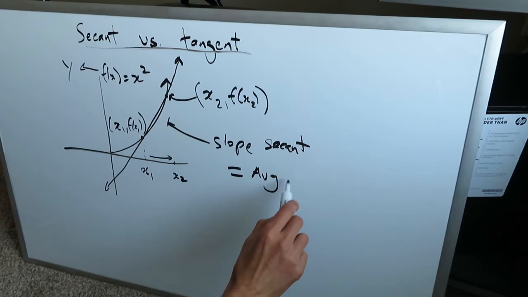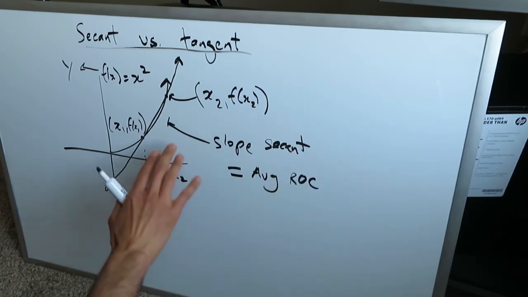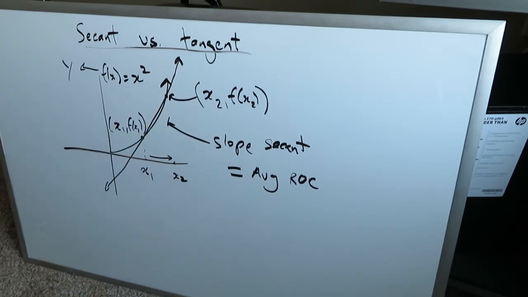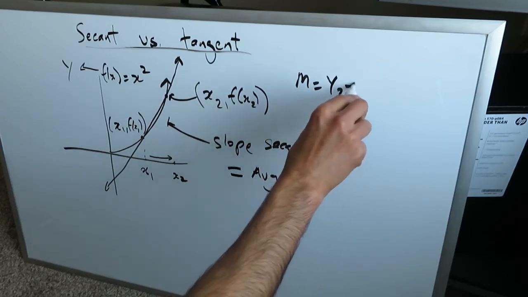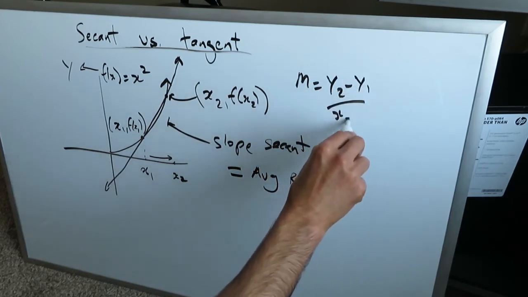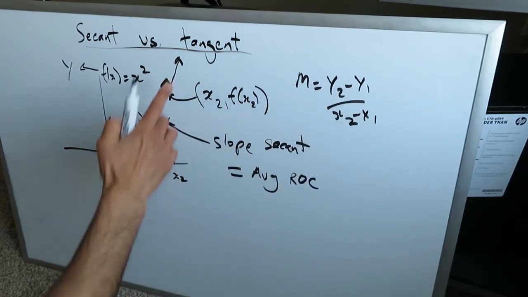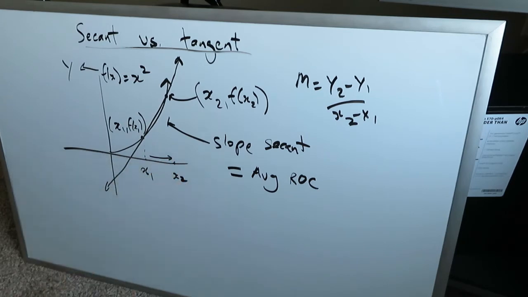Okay, now I'm going to do an abbreviation over here. Rate of change, I'll say ROC, rate of change. So anytime you're dealing with the secant between 2 points, you'll calculate the slope, and we know what the formula of a slope is. A slope is always y2 minus y1 over x2 minus x1. Of course, you have to know what these points are. But if you take the slope of this secant line, I'm not talking about the equation of the secant line, I'm talking about the slope. The slope of that secant line will represent the average rate of change.